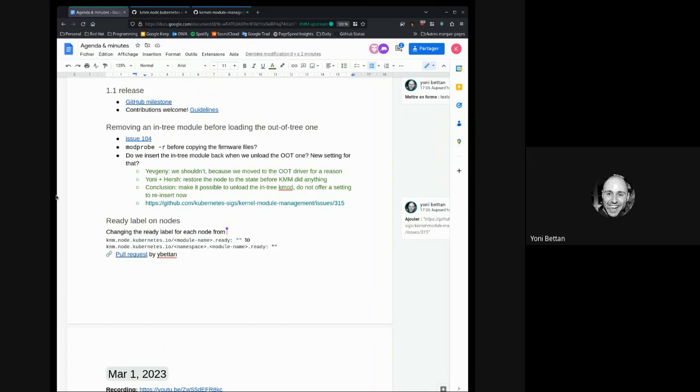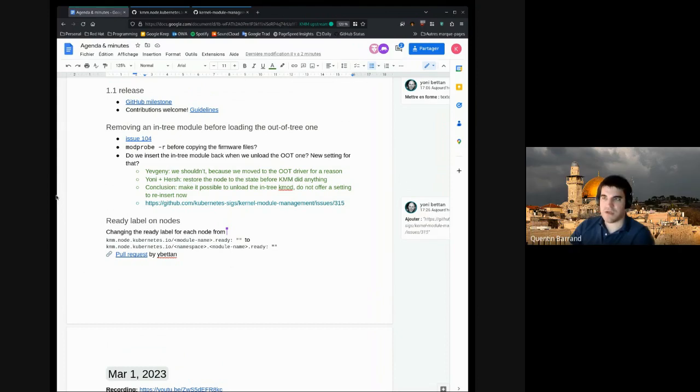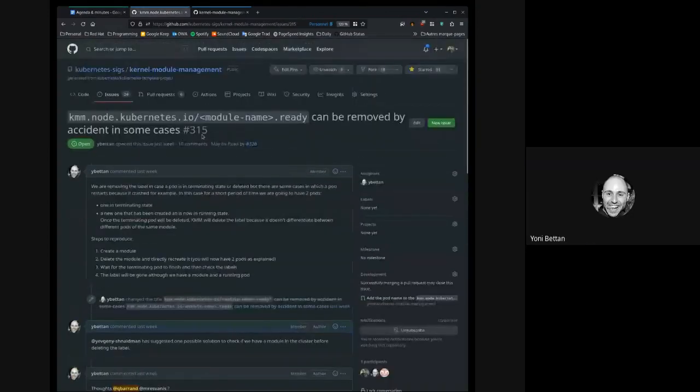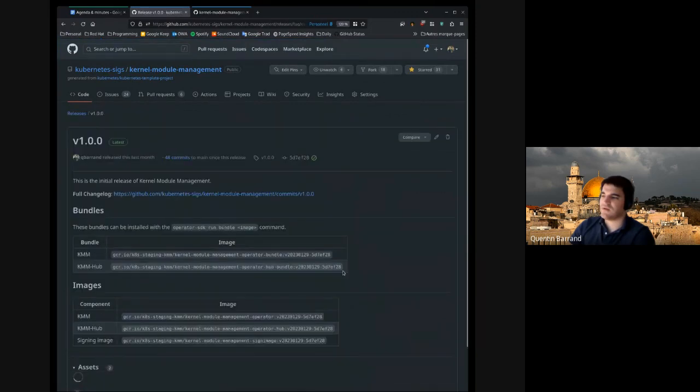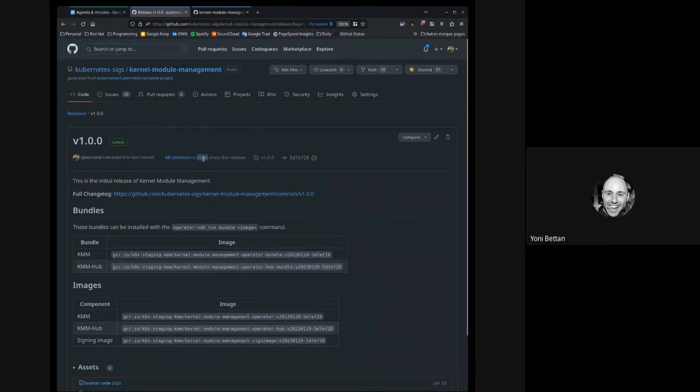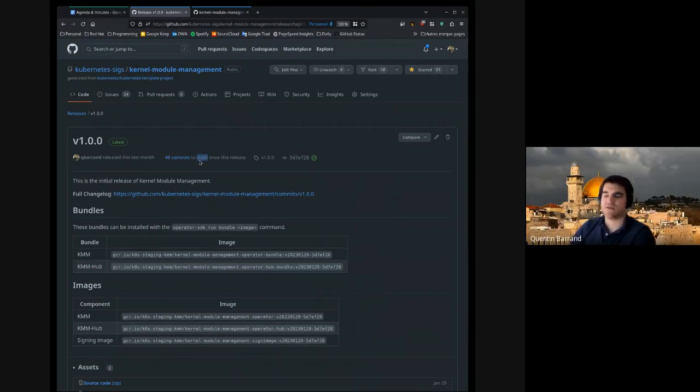Just to understand the process, we are going to cut the release 1.0 branch, and then master will start working on 1.1, and then we are going to cut a branch for release 1.1 and start working on 2.0 on master. Is that the expectation? That sounds good to me. I don't think we have a branch for 1.0.0. We do have a release. I did create a release here. Let me go to the repo real quick. We do have a release here, but there was no branch, in fact. I just tagged one commit, and that was 1.0.